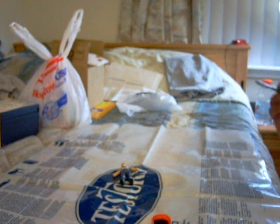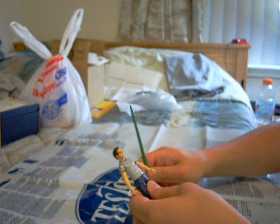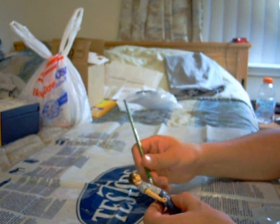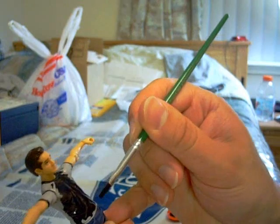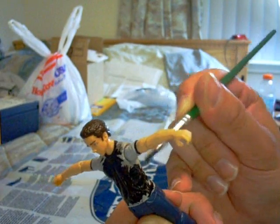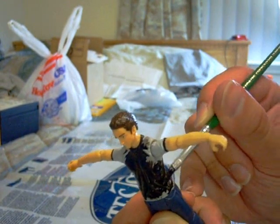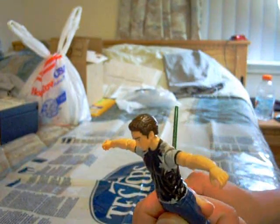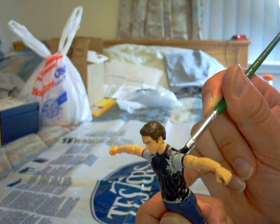Alright, I've got my paint mixed, so now I'm going to start painting the figure. I just want to go nice and slow, and you're going to want to put on a very, very thin coat here. Alright, as you can see, this is coming along. Turns out that this is the kind of plastic that doesn't let paint adhere very well. So right now, for this base coat, I'm just using paint straight from the bottle. After this, I'll go back with the watered down coat.